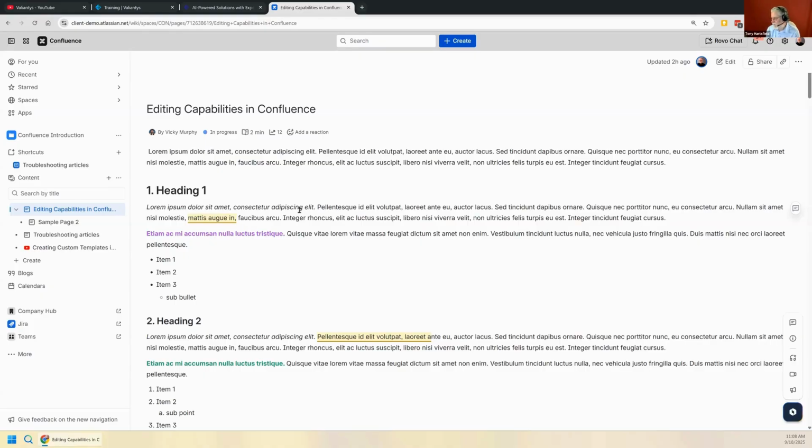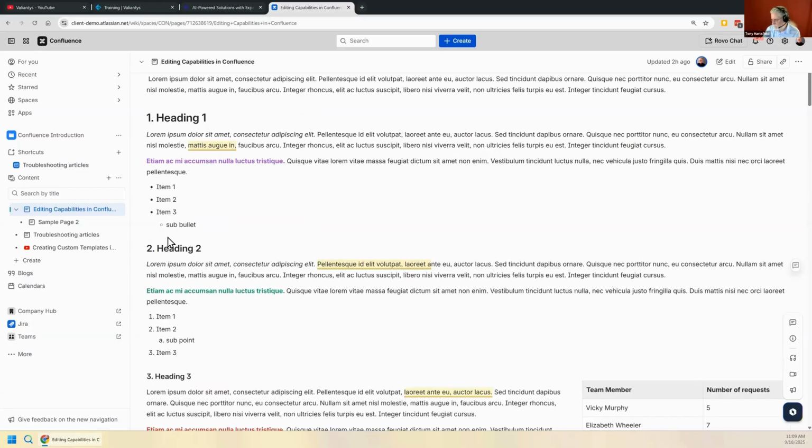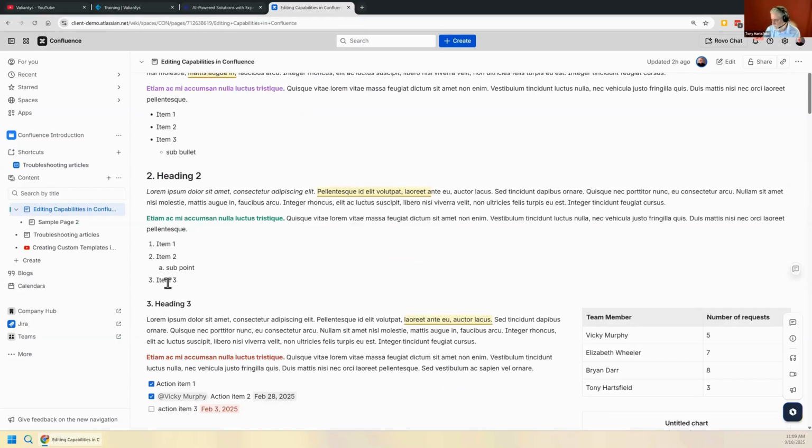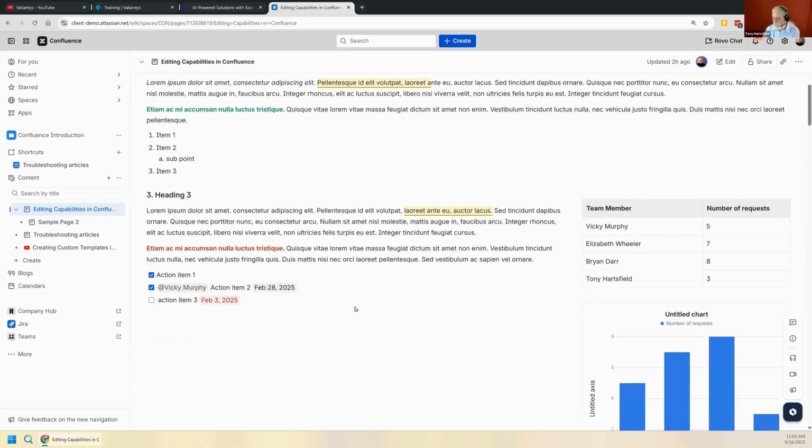And first off, I just want to talk about basic editing. I don't need to go too deep into this to show you that, but any wiki style editing tool is going to have some of these basic functionalities. So you have the ability to have headings, you have straight text, you can format the text, you have bullets, you also have numbered lists that are on there. I'm going to open up the edit mode in just a moment to show you where these things are located.